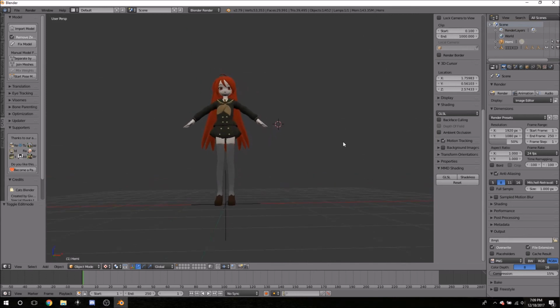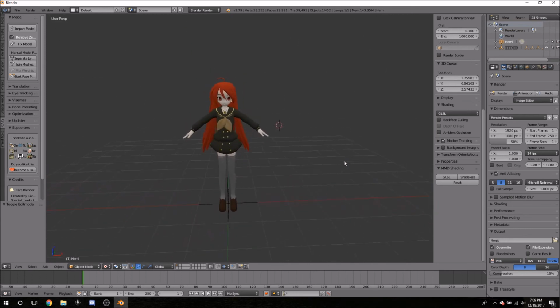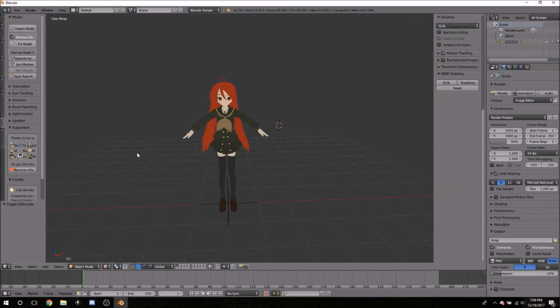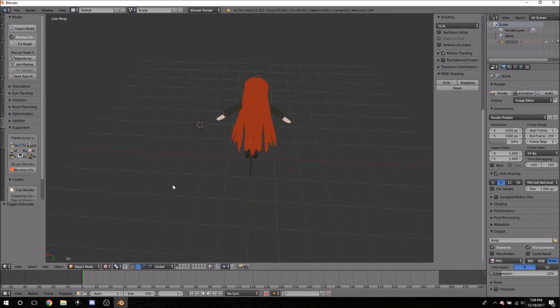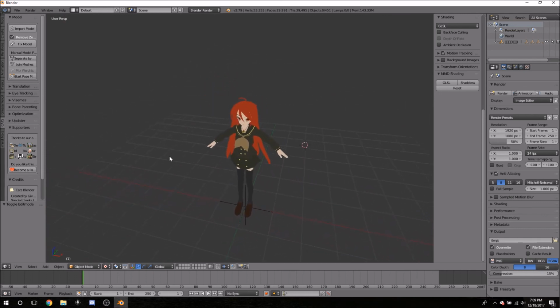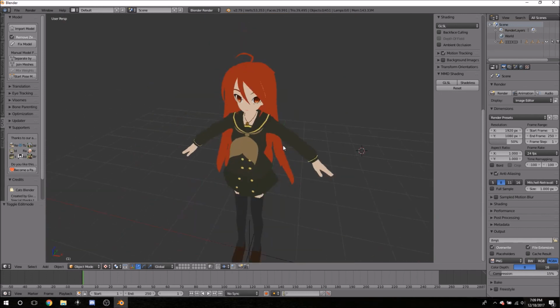I think GLSL is nicer to work with in terms of seeing your polys, but for now I'm just going to use shadeless. It's going to make it look real nice. Looks like it already has shaders applied. And the cubes, which we're going to use later as well. Anyway, so for now we're going to do the translation.